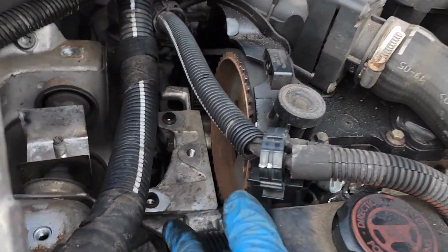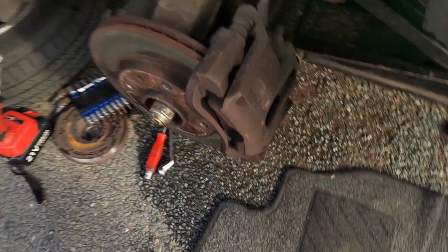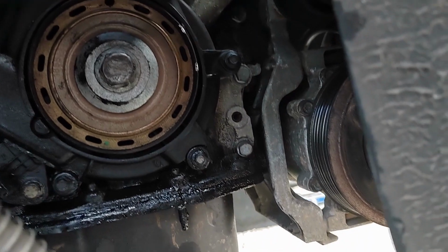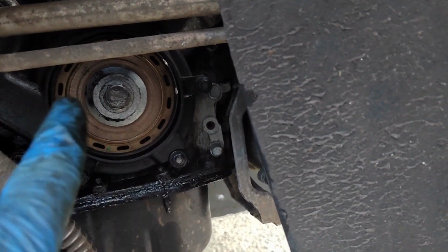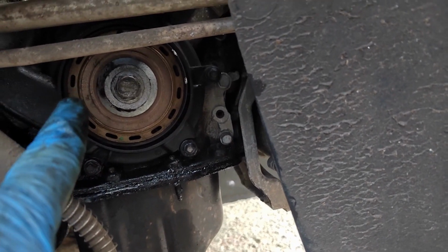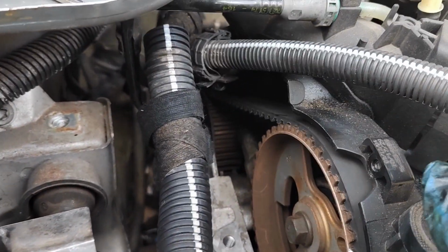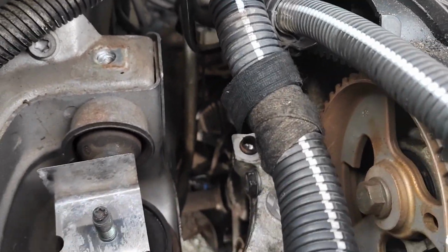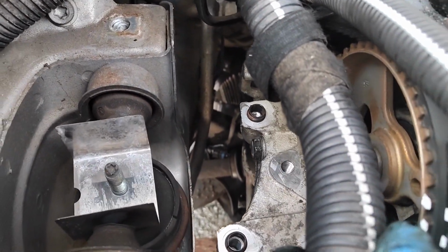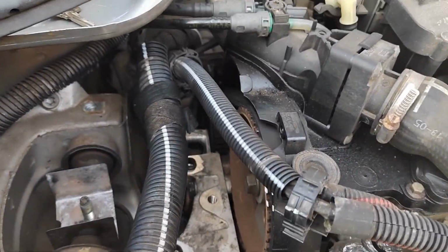So I've put the top mount back on. That was just 4 bolts. The bottom cover is now on as well with all its little 7mm bolts. I've got the bottom pulley to put on with the new pulley bolt. I've got the top cover to put on, which I'll do now, because that's going to be quite awkward to get in there. And then I'm going to put the top part of the engine mount on, and then we'll be able to get it back on its wheels.